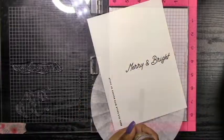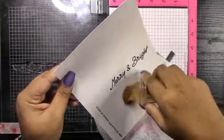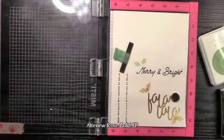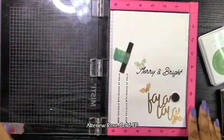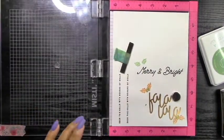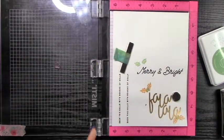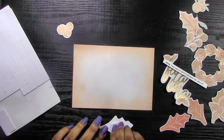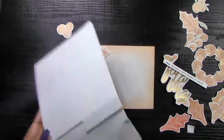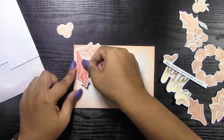So once I have them all stamped out, I'm using some more Altenew embossing powder. This is the Rose Gold embossing powder. I've mentioned this before. Their Rose Gold is actually just more like a softer gold. It's not as intense, and I don't really notice too much rose to it, but I do love the color and use it for a lot of projects where I do want to use a softer gold. So now let's go ahead and put this panel together.